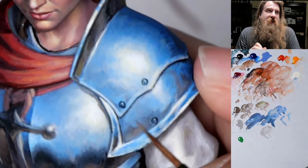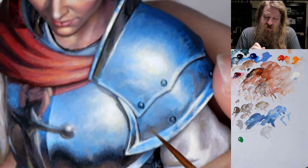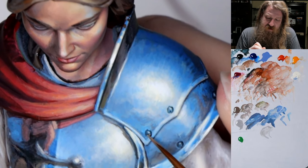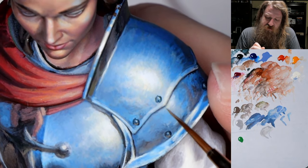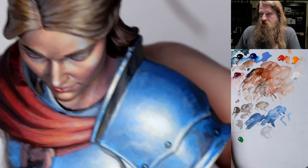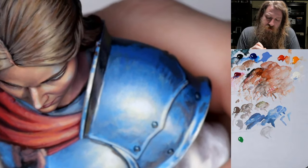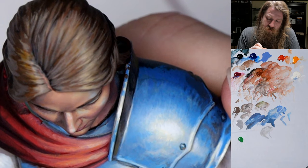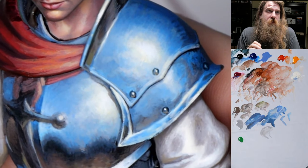All right, so the little rivets. This is hard to see. But basically, when you do rivets, you want to paint the rivet pretty much black. And then, oh my God, the camera shakes so much when it's zoomed in that much. Any little tiny movement. You basically paint a small little smiley face on the bottom of the rivet, and then a bright highlight on the top. So a little smiley face for the ground, and then a white dot on the top. Okay, something like that.